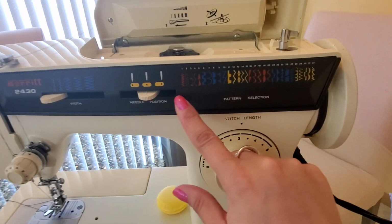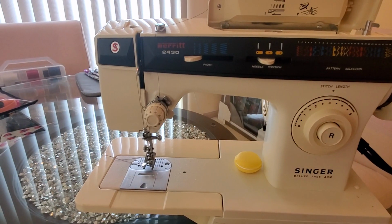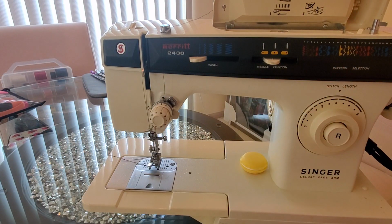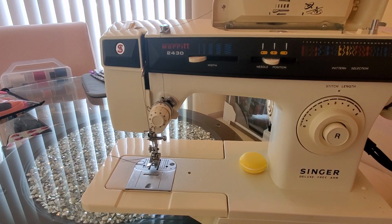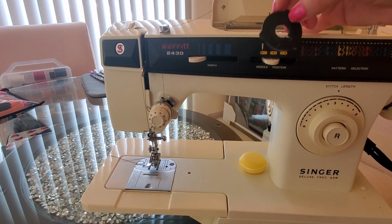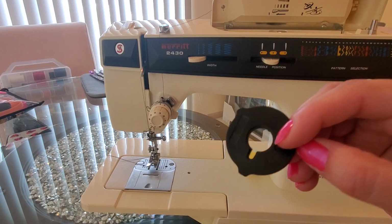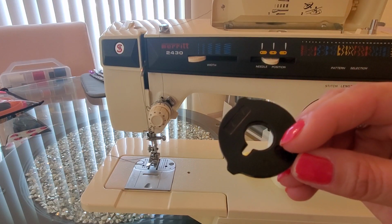So in order for me to get all these stitches, I have to use these discs. So that's a lot of discs that you have to flip through to try to find the disc for the stitch that you want. So for example, here is my blind hem stitch. And I believe I do have the zigzag stitch inside the machine already. These are two of my most commonly used ones from this machine, those two stitches.